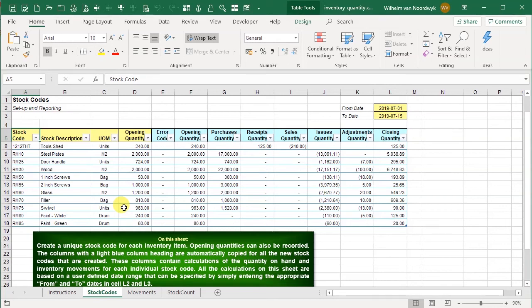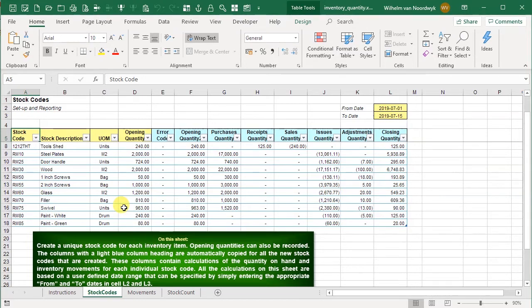All the yellow columns are the user input columns, and the light blue columns are automatically calculated. That includes opening quantity 2, which is calculated based on the date range.